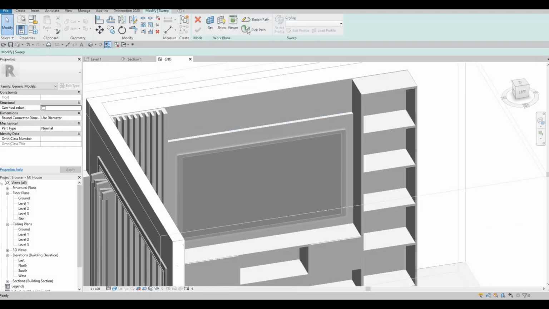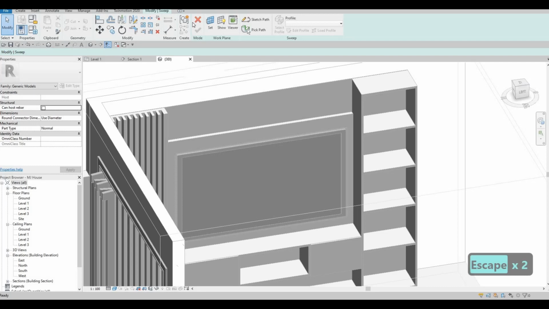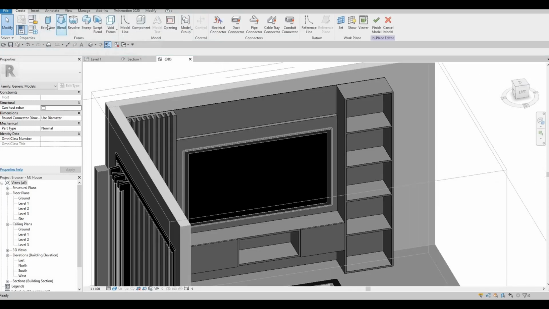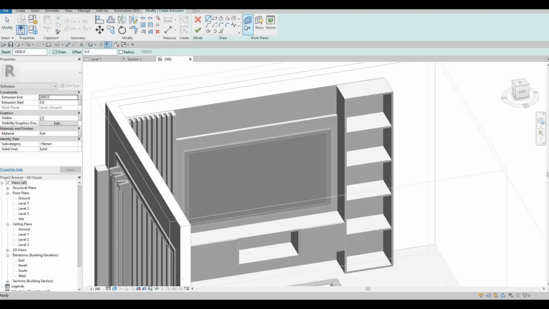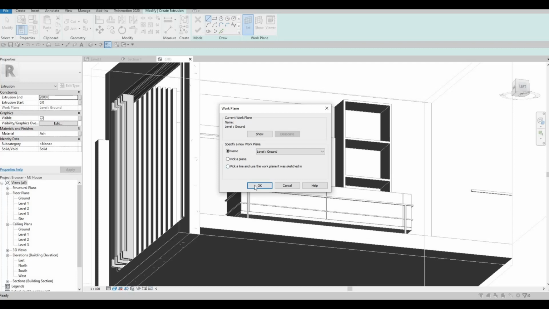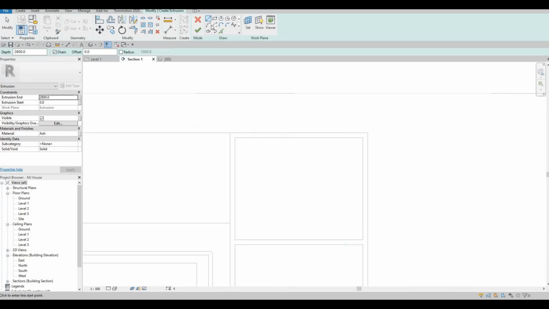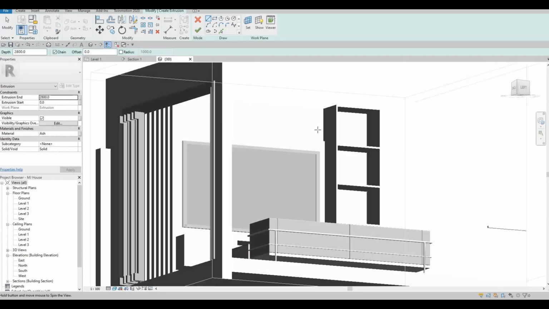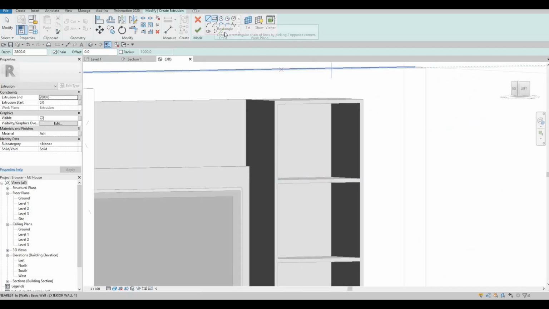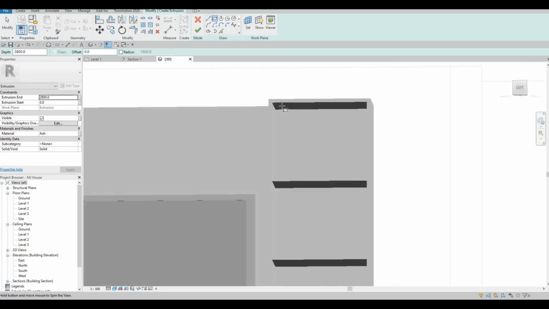Or better yet, instead of the sweep, we can create an extrusion, and I'm not sure if this will work, but I believe we could add in an extrusion right here, set, and then here what I'm gonna do is set this one on this plane, and then here in section, once we create that plane, we could go to 3D actually, and then what I'm gonna do is create this now by using this.